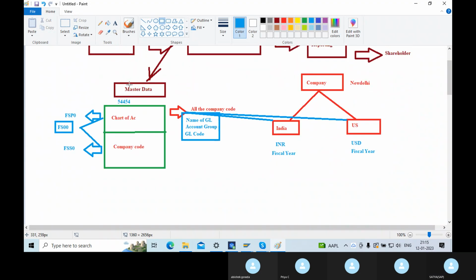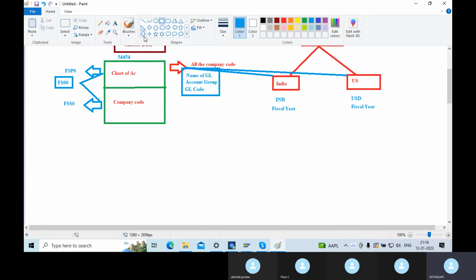Now, since the master data is created by user people, GL creation cannot be executed in the system unless, as a consultant, you do some special settings in the system. Some backend settings need to be set so that the user people can create the GL. Without these settings, no user is able to create the GL accounts, right? So let's understand the configuration of GL account. Configuration activities are done by your consultant people.